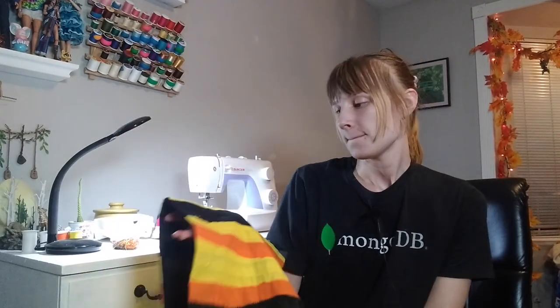It is kind of wonky because of the gores I put in and then had to take out. One side of it is way wavier than the other, but it's okay. It does have a nice drape to it, a nice heaviness. It feels like the polyester sections aren't just flimsy and going to fall apart, which is nice. So it turned out pretty well.